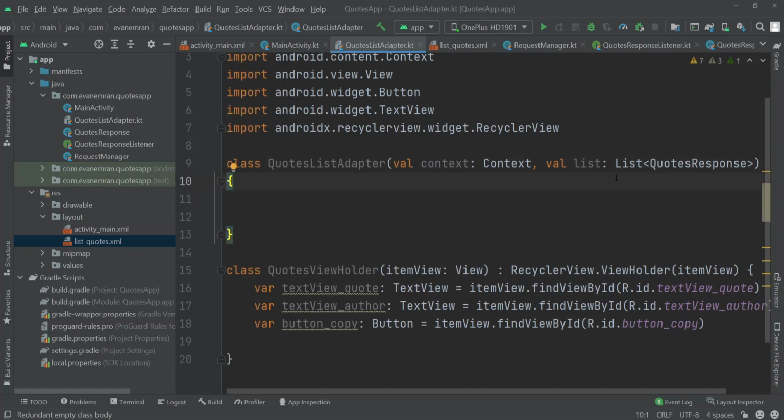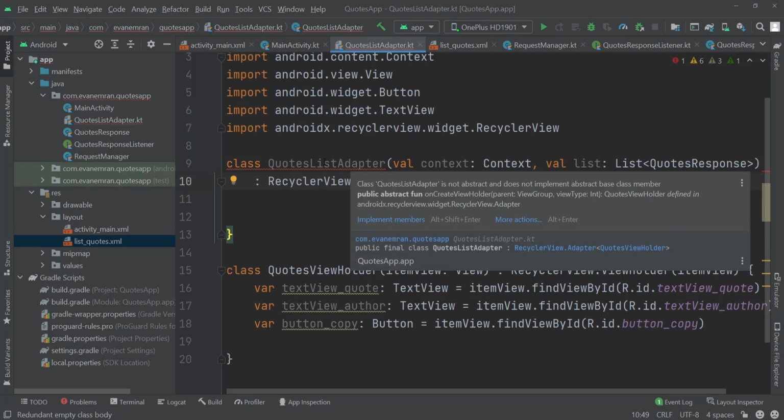So here I'll write extends RecyclerView.Adapter, and then inside the angle brackets we need to pass the class name of the view holder. So here we got the CourseViewHolder class, so I'll just copy this and paste it here inside the angle brackets, and after the angle brackets we need to pass an empty first bracket because there is no parameter in our adapter class.